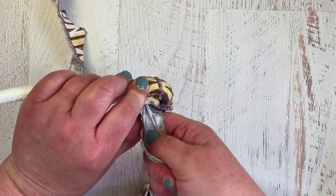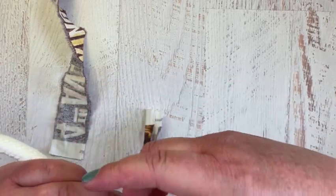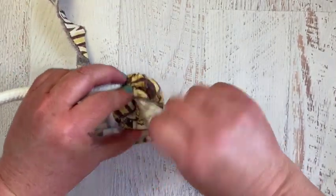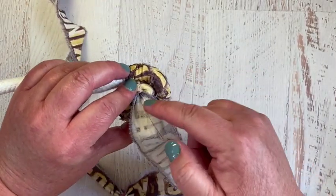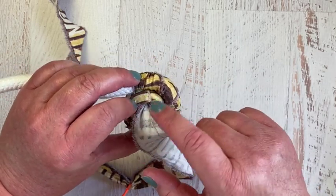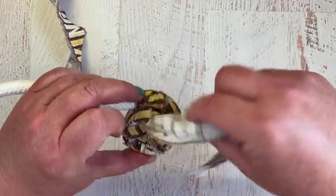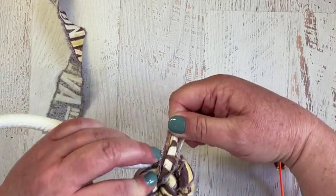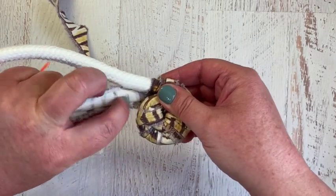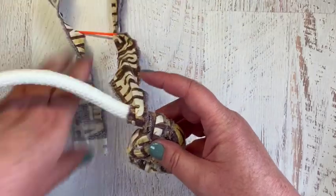And if you watch when I do this, I kind of pull it together so that it's kind of crinkled. It's not too far spaced apart. And I twist this so that the back side of the fabric, whatever that's called, is facing here because I don't want the back side of the fabric wrapped. I want the front side to show. All right, so then we go around and up in between. And that's really all there is to starting a basket.